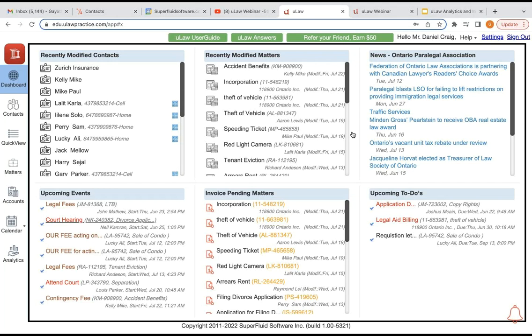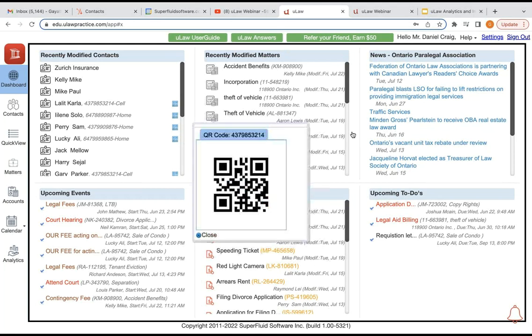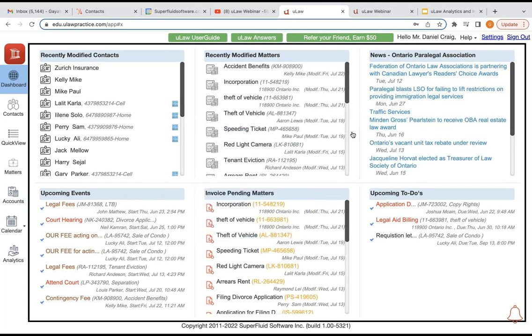I'm right now on the page that's called Dashboard. Dashboard is definitely very important. We all tend to log into the program, and Dashboard is the first landing page that you see in front of you, but I'm not sure how many of you use the details provided under that for your review. But yes, there are contact cards here, there are QR codes here.